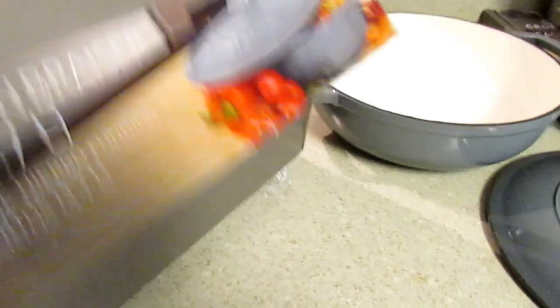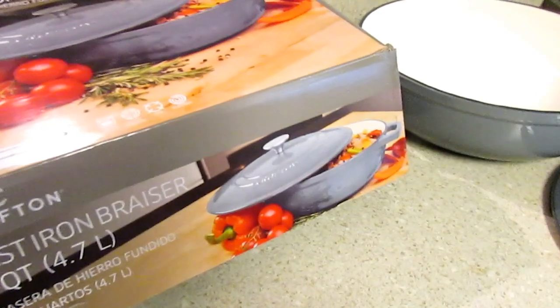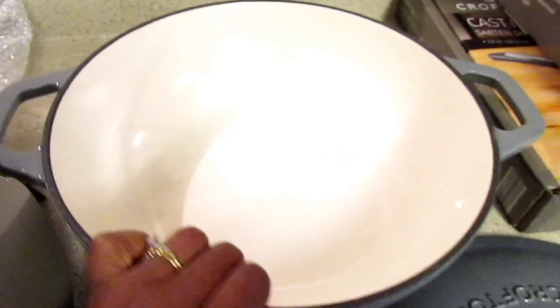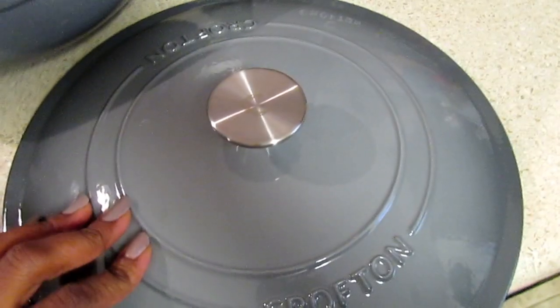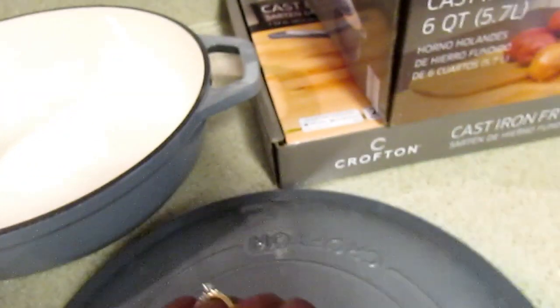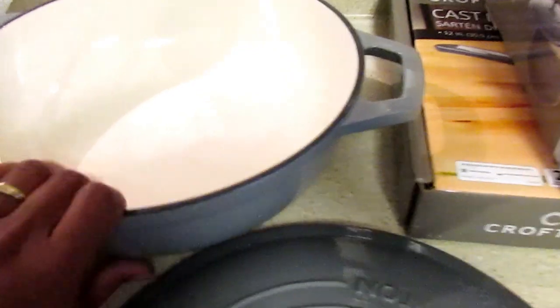Jason came in the house and I had to catch up with him — he had a conference to go to. But here is what the brazier looks like. It's really heavy, of course — it's cast iron. Here's what the lid looks like; that is such a pretty color. It's a big one and it might just stay on the counter, especially since this is probably what I cook in most often.